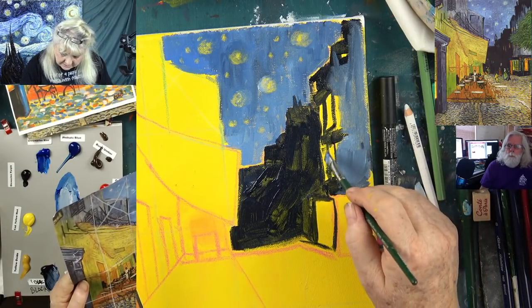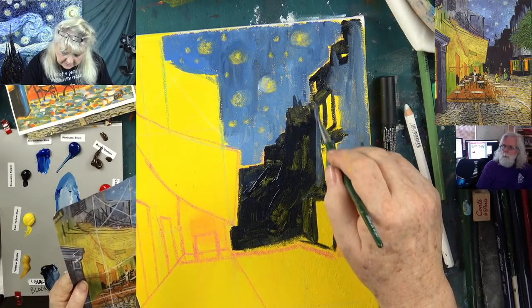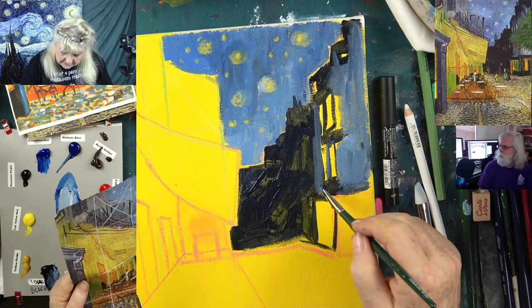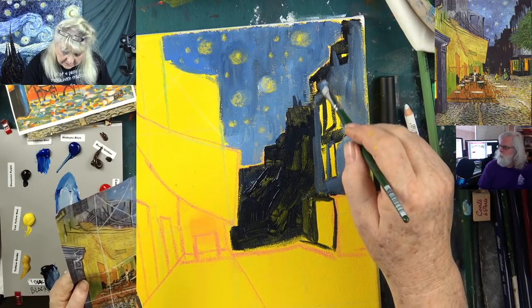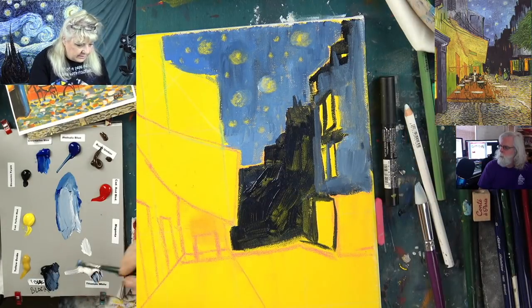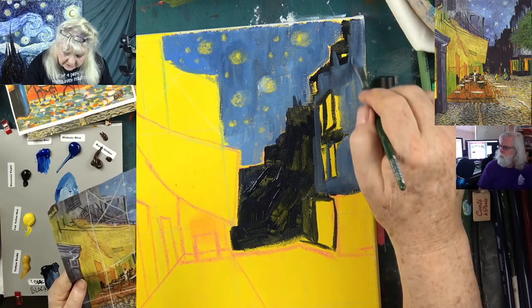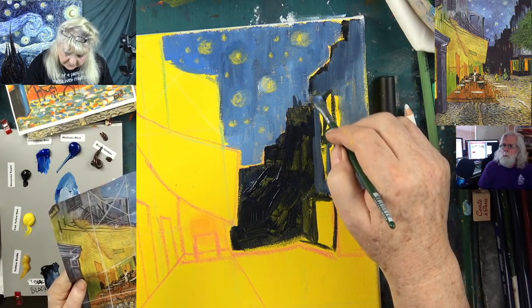We're going to say that this was this part of the building right here, like this. It's coming this way. Kind of fooling around up here. And then he took this part here and just brought some dark down. Just brought some dark down over this.